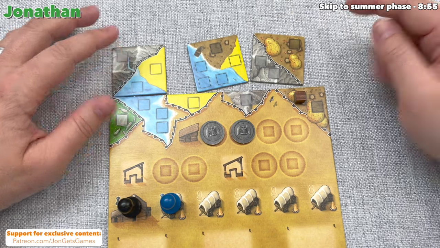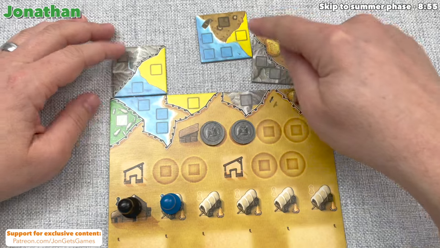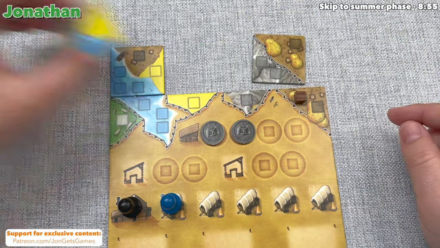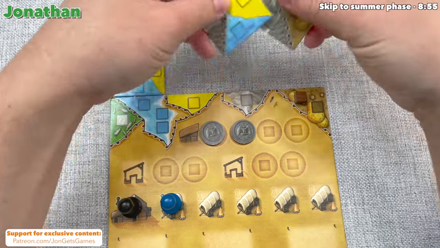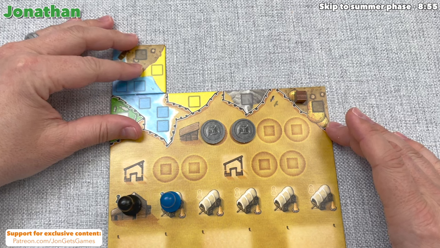Okay, I said that I thought I knew what I was going to do, but now I'm instantly wondering. If I do this, I'm really helping work on my fence. But if I do this, it leaves that open-ended. Yeah, okay. Who needs points? Points are boring. So I'm going to place this here. These will go back into the bag. And now what do you do?